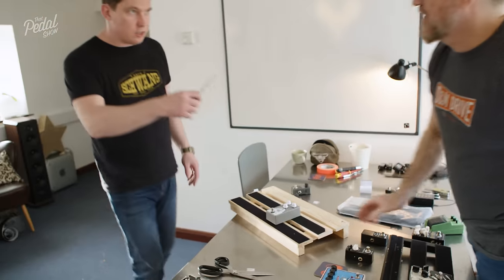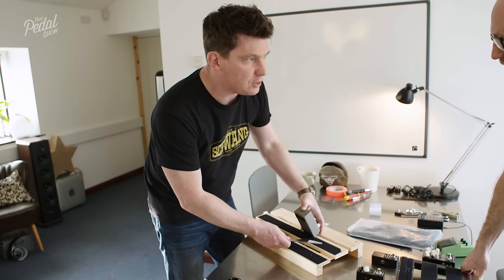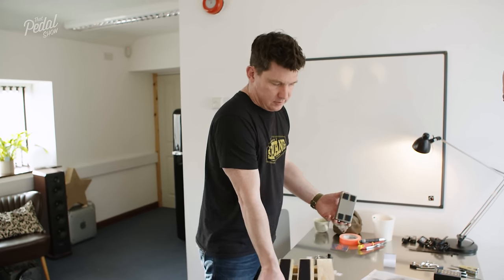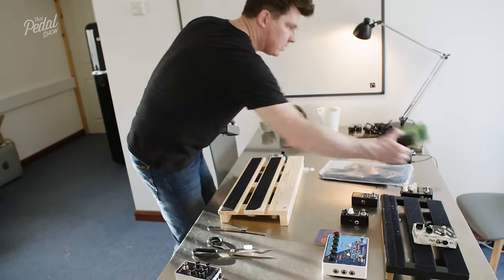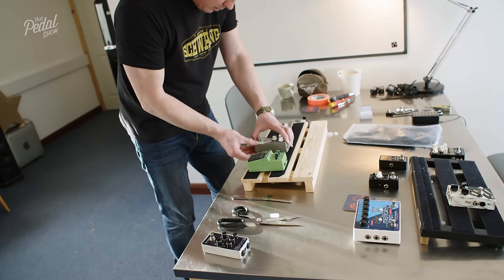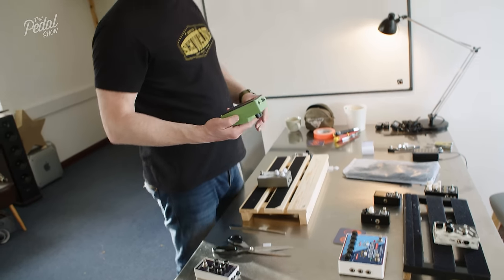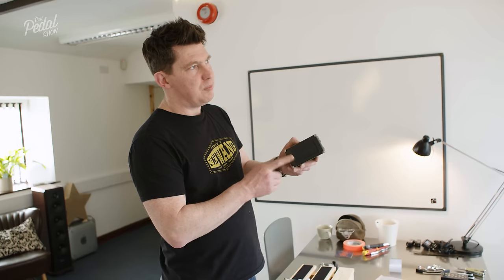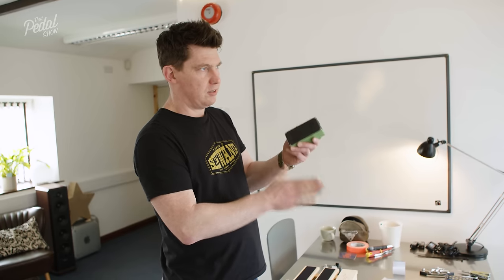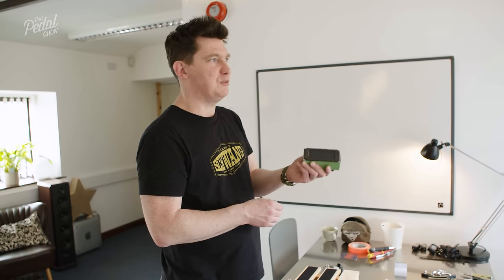Now, getting it off is a pain in the bum. I use a common or garden kitchen knife, which sounds like you're cutting the Velcro to bits, but you're actually not. And that just eases it off the board without pulling the Velcro off. Yeah, it's a good way to do it. That sits quite nicely, and that is how we attach pedals to the board. The one problem is that stuff does not stick very well to rubber, the rubber that you get on the bottom of a Boss pedal or an Ibanez pedal of this generation. So we'll see how we get on. We'll stick some on there and we hope it won't fall off too much.